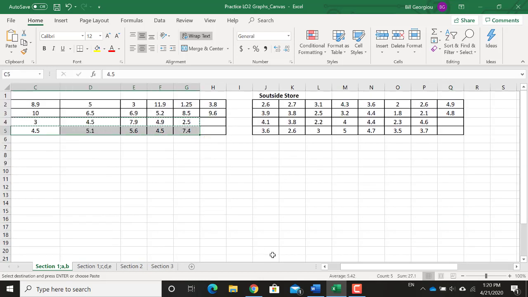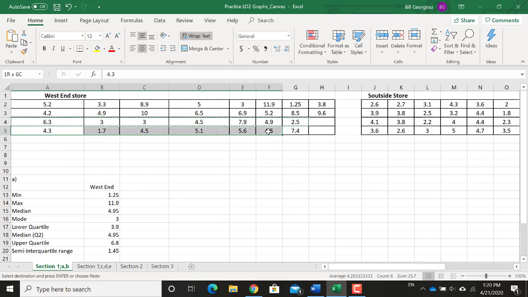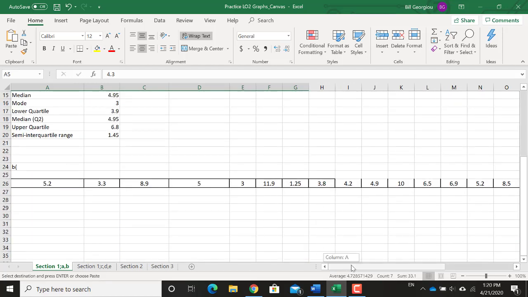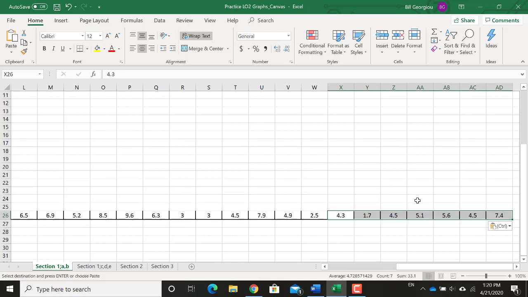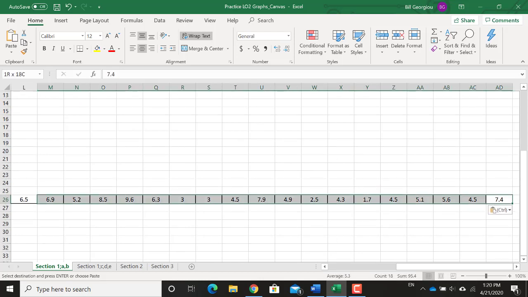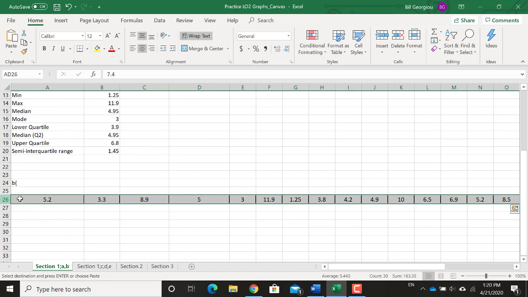I do not select the empty cells. There is no point at this stage. And when I do that, I select them all. And remember, I sort them because if I'm talking about descriptive statistics as per the median, or if I'm talking about measures of central tendencies such as the median, in order to find the median, we need to put them into an order. I'm going to put them in an ascending order right now, from the smallest to the highest.